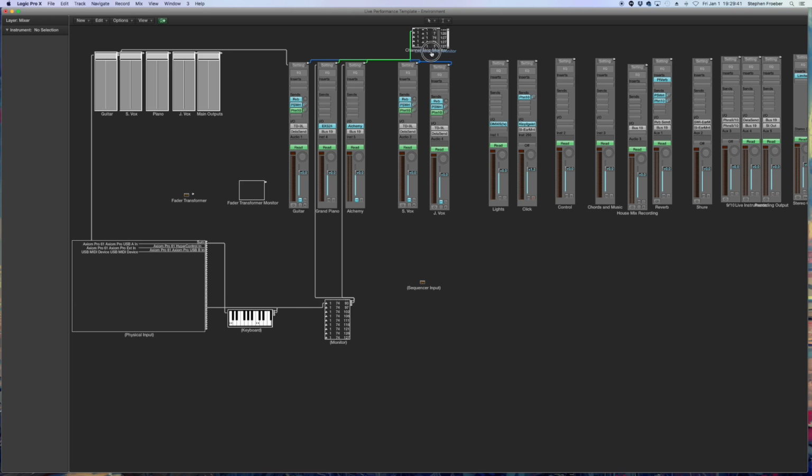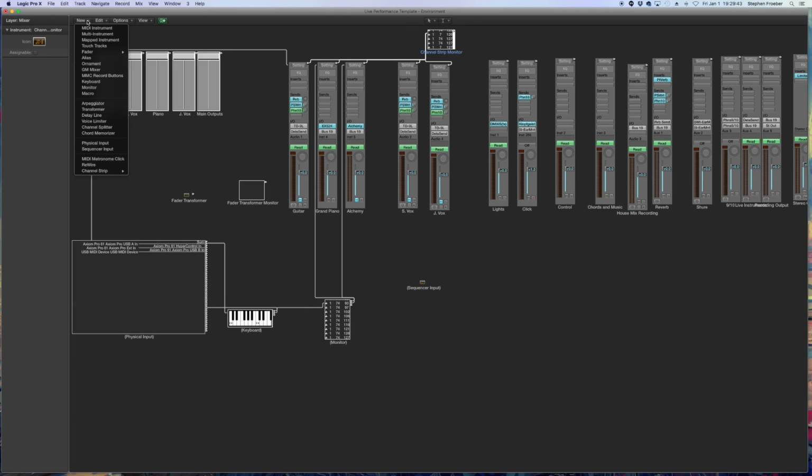So let's stop here and let me tell you, monitors are your friend, monitor objects. When you come up here to New, Monitor, you'll notice I've got several of them created all over the screen here, and I use them all the time. These are very handy to figure out where problem areas are. So you'll notice here, I've got these channel strips, their output routed to this monitor object so that I can see actually what they're outputting.